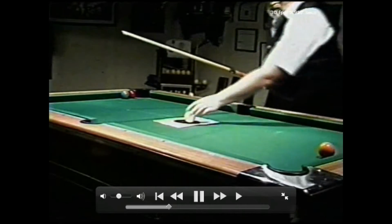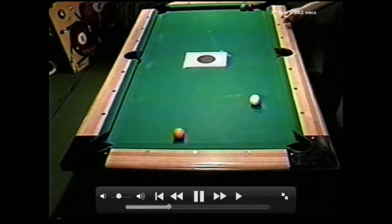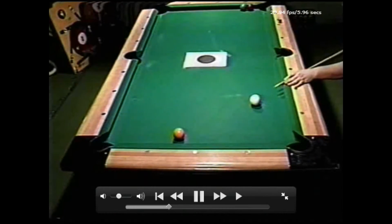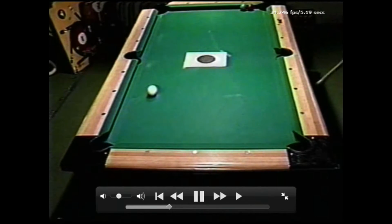This is 2 rails out to the center of the table. You have to memorize the numbers of these shots. This is shot number 5. Say it to yourself before each shot. You're giving yourself a separate and discrete place in your mind for each shot.